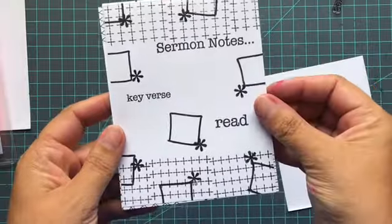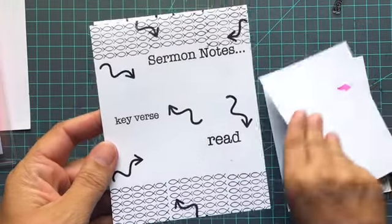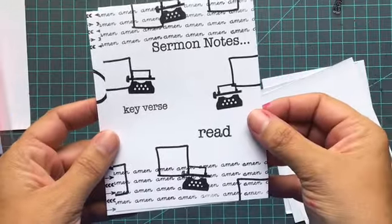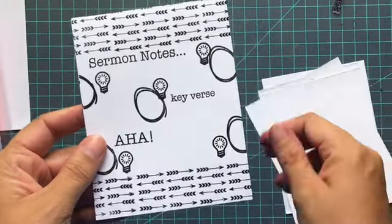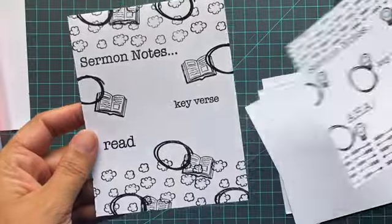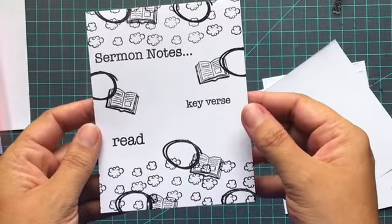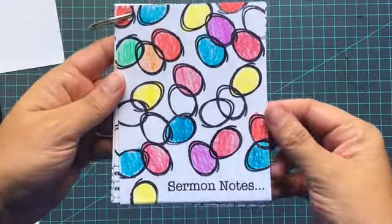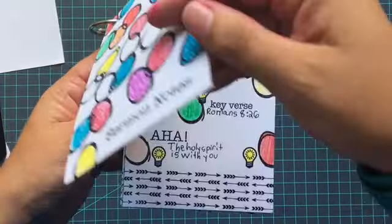So here's the final product. There's the cover, and then here's all the different little sheets that I made. And as you can see, using those Bible backgrounds and the sermon note stamps, I was able to come up with a good variety, so she'll have a little bit of a different thing to look at each week. And it was fun. I'm actually really pleased with how they turned out. So here's what she colored for the cover, and then here's her first week of doing the notes.